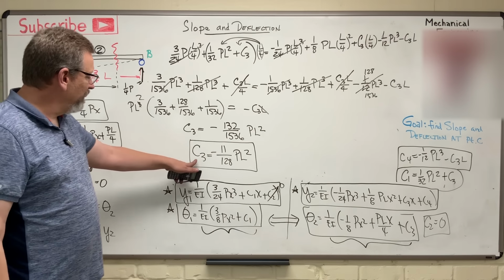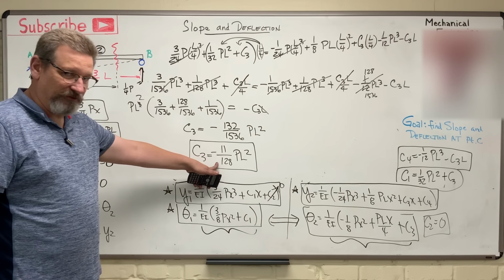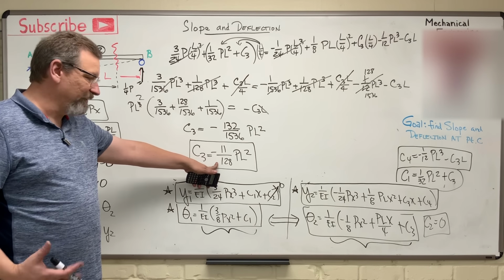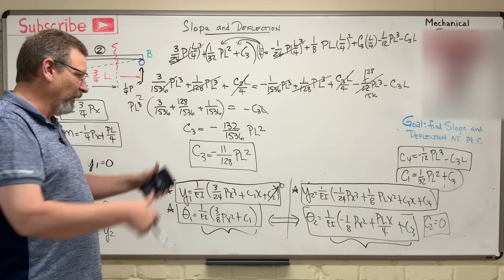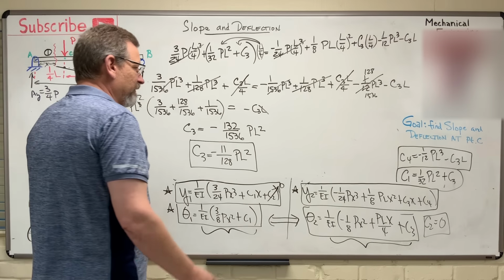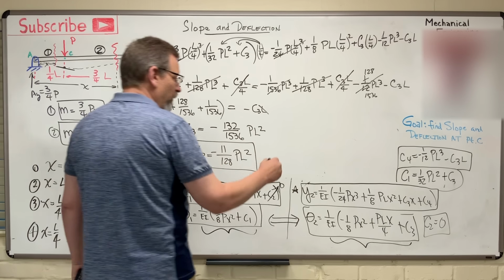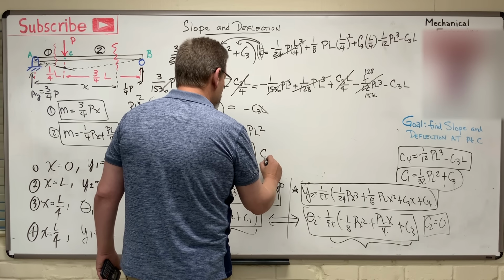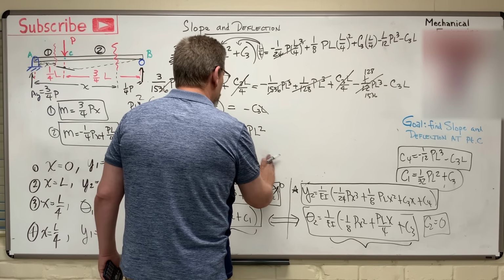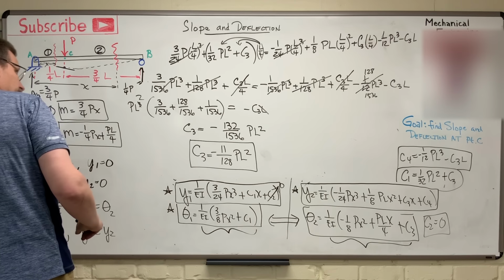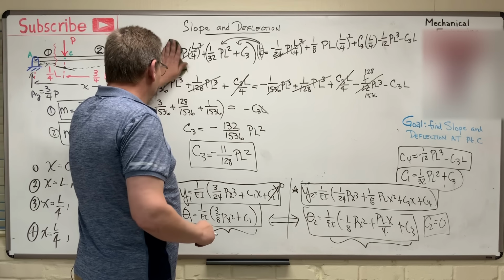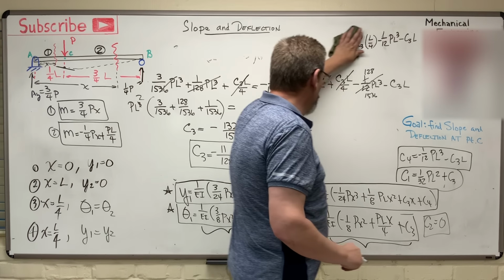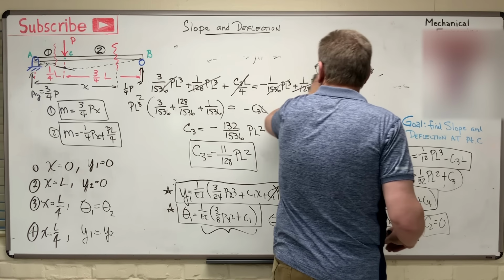Now this is good because C3 is just a constant, it doesn't have any unknowns. It doesn't have any x's. Done, we're good. Now what can we do? What does C1 equal? What is C1 going to equal? Well, let's go up here. Let's erase again. Okay, let's get C1. There is some algebra here today.